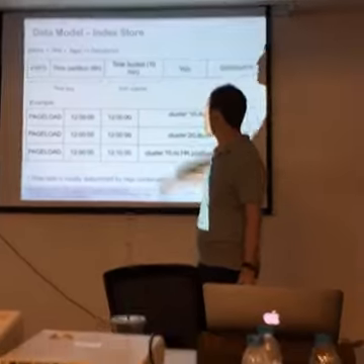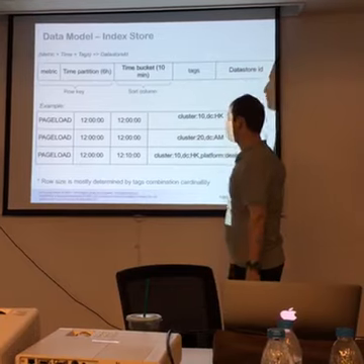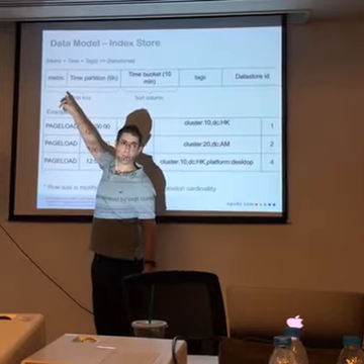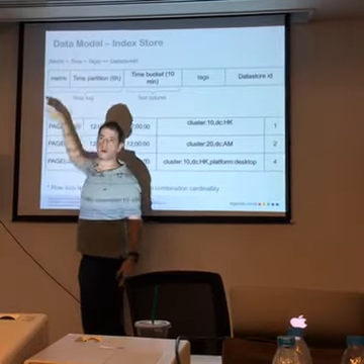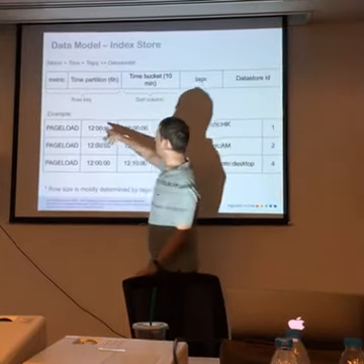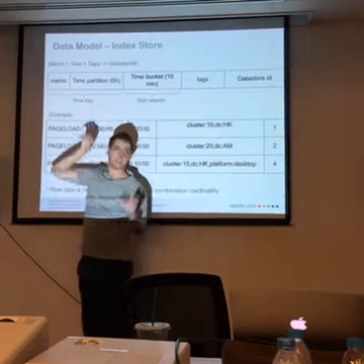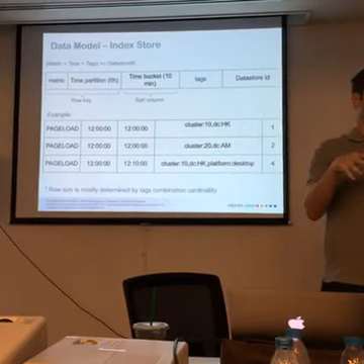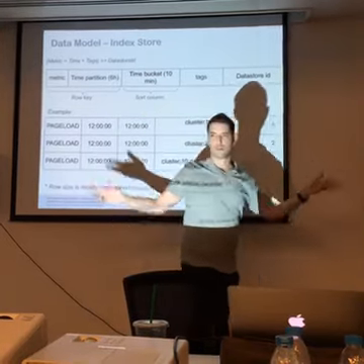Let me explain what it is and why we have two places where we specify time. The idea is that the row key is just these two columns. Records that share the same values here, I know I'm going to be able to query very fast. If two records have the same row key, they're going to be together. So with the same metric and the same 6-hour partition, I can look at them very quickly because they're stored together. Now you might ask, why do you need the 6 hours? Just have the same metric all stored together.